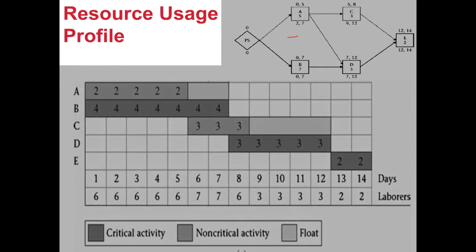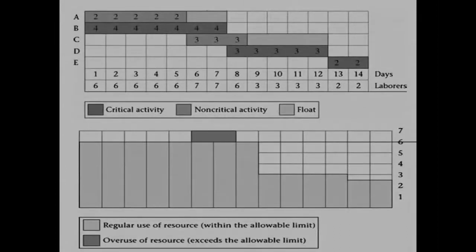Now here you could see this is the project days, and this is the labor requirements and the workers required in each day. So if we produce a resource diagram, in this particular problem, the constraint given is that we cannot have any more than 6 workers. Right, so this is the limit. Now here we can obviously see that this is the problem area where we are bringing in 7 workers. So we have to go back to our schedule and see what could be done about it.